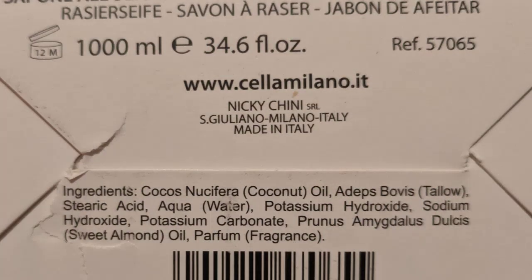If you love Chela, you don't have to limit yourself to just this little tub. You can get this block of Chela. I'll have links below where you can get it on Amazon and also a link where there is a pretty good deal on it. This just arrived the other day. It's one kilo, about 2.2 pounds. And tallow is the second ingredient — you can see the list of ingredients right here.